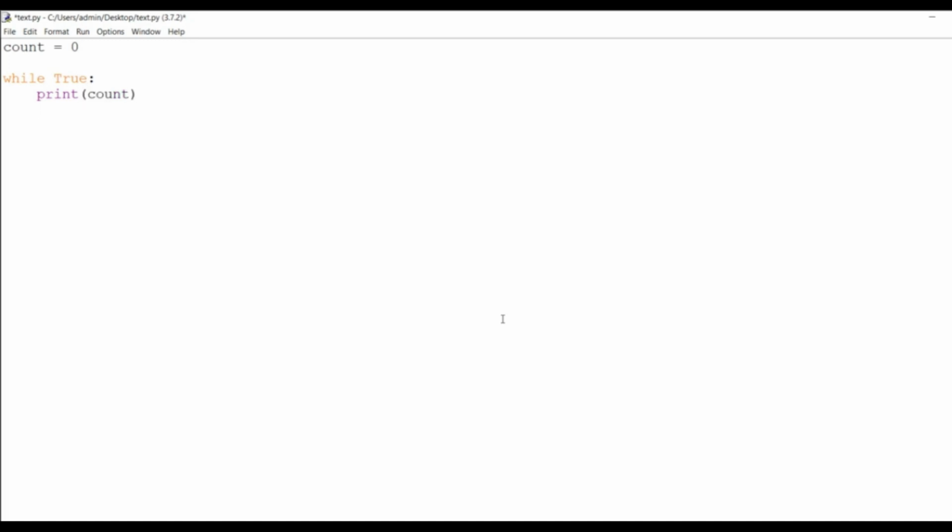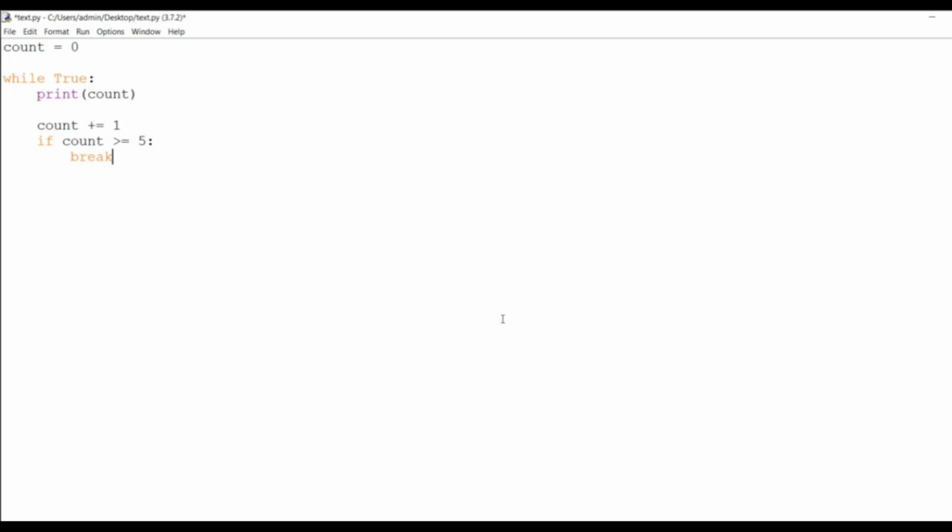Now I'm going to add to the count every time this loop runs, and if count is greater than or equal to 5, you have to break.